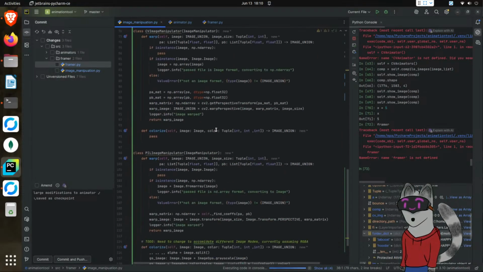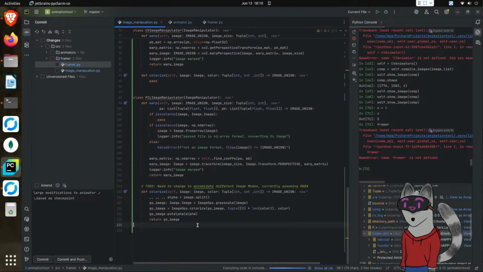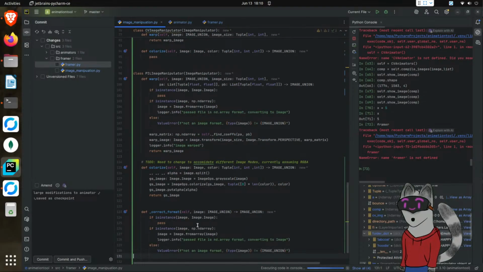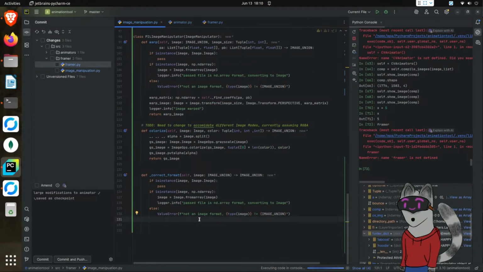Let's go down here and implement this. Let's grab this code, copy that, and paste it here.